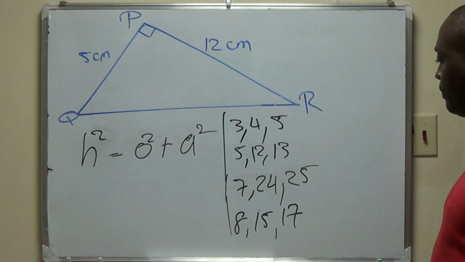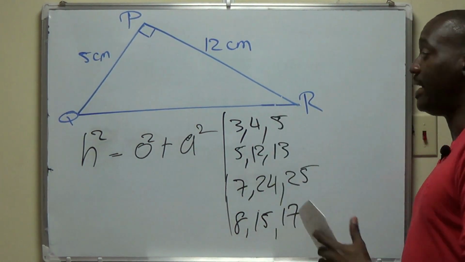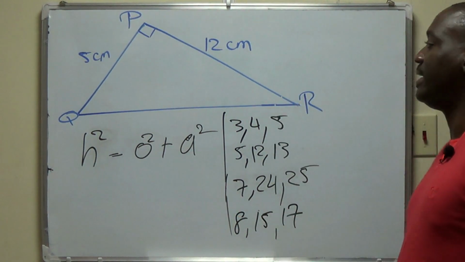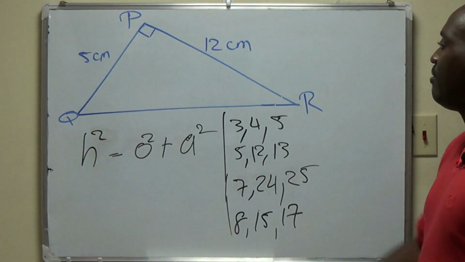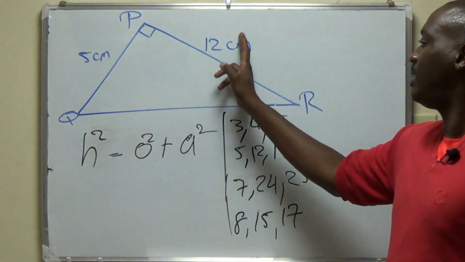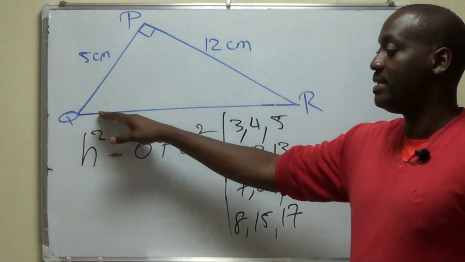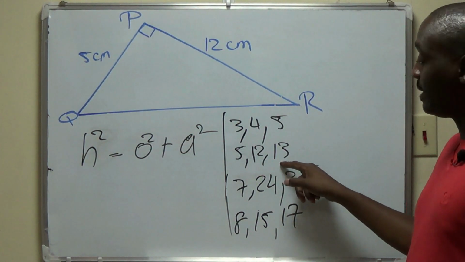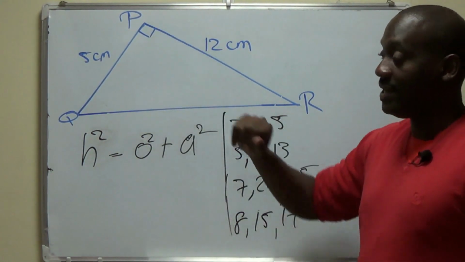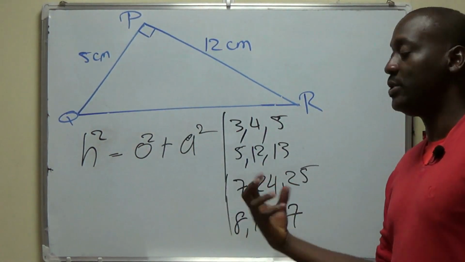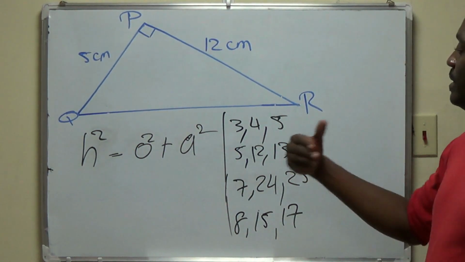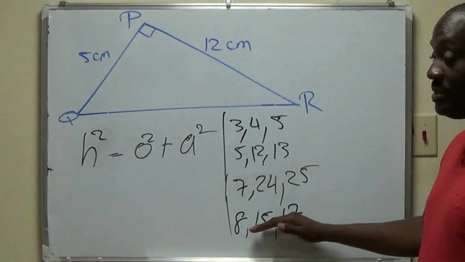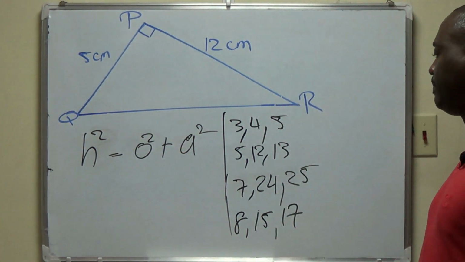So, once you have these three in mind, and you see anything looking like this, then you know what the next line is automatically. So you have 5 here, you have 12 here, the longest line is missing, so the only thing that could be is 13 based on this particular one. We have a right angle, so we are allowed now to use Pythagoras' theorem, which, because it fits into the Pythagorean triples that we know, the answer is 13.